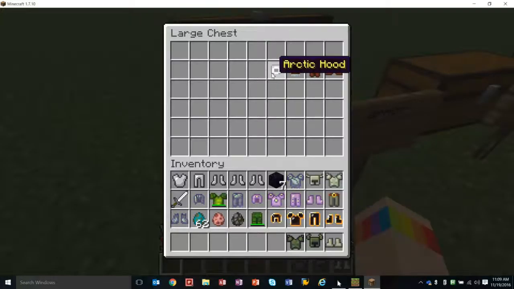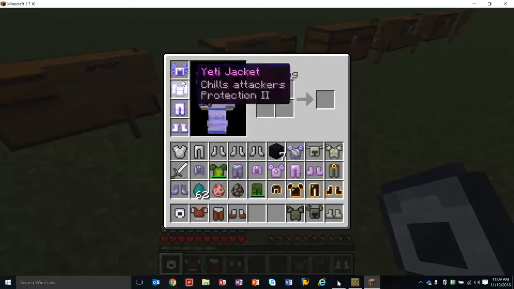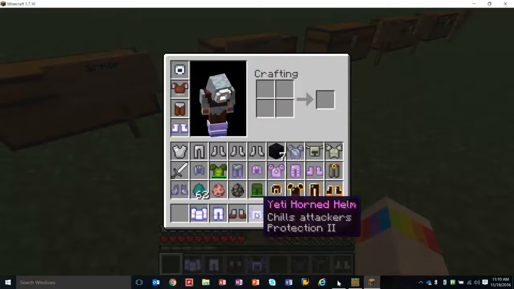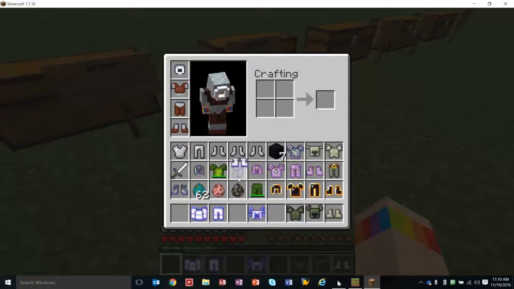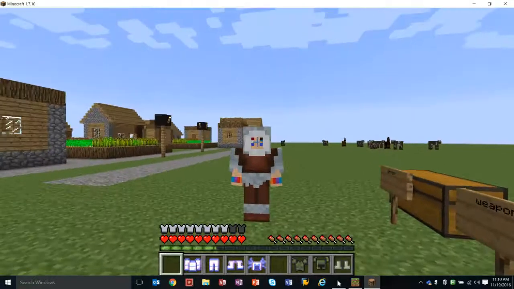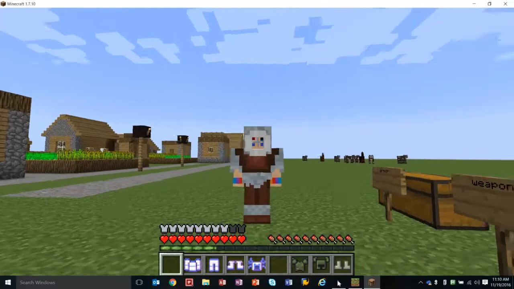All right, now we're on to the last one, which is the Arctic set. You're going to wear this in one of the dimensions in this mod, where you fight the Yeti or the Alpha Yeti. This is kind of looking a little weird. Wait, let me see this. This gives you 8 armor bars.